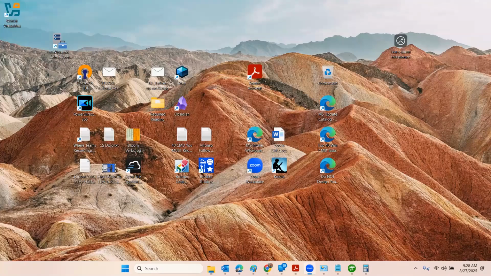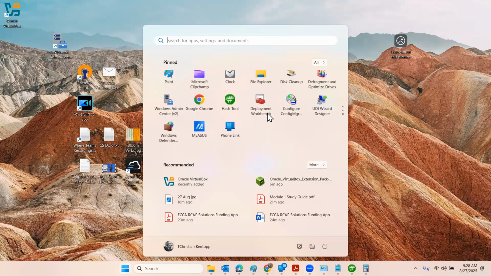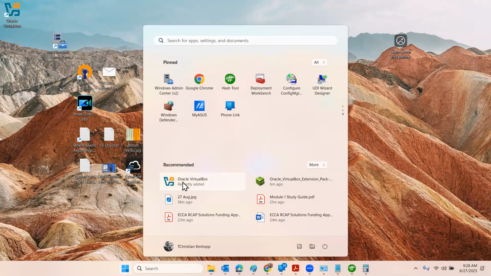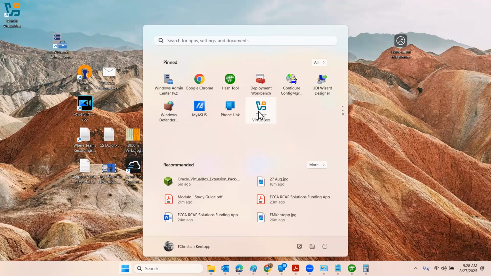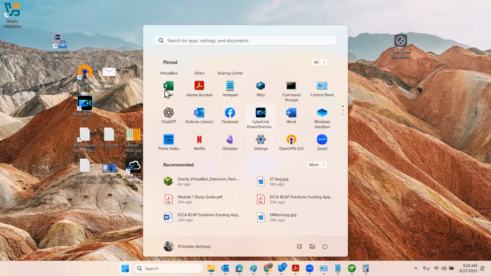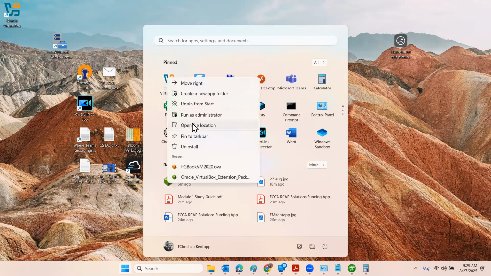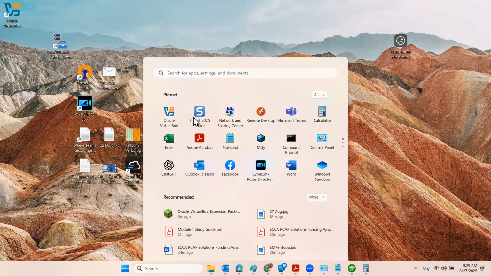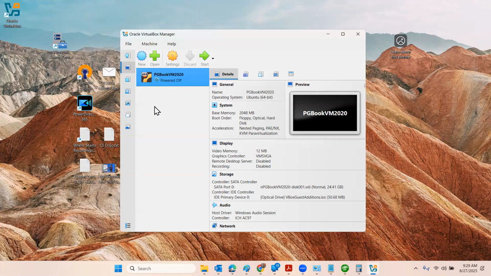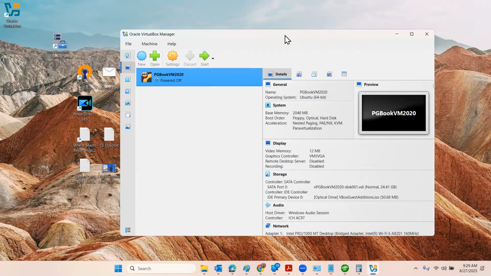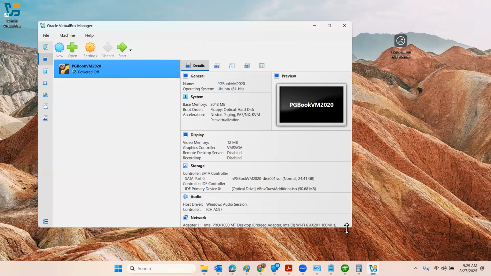After you install VirtualBox, I'm going to add this to my start menu, and I'm also going to pin this to the front. When I load this, I'm going to run it as an administrator because when I'm creating virtual machines, I want the virtual machines to provision the physical resources of my host machine authoritatively.